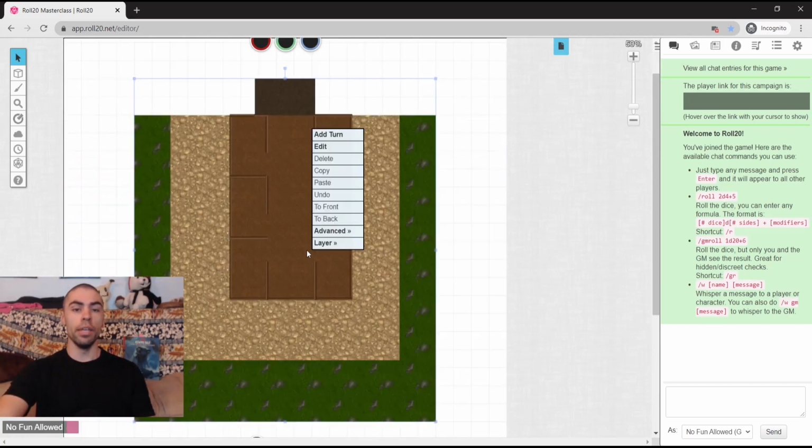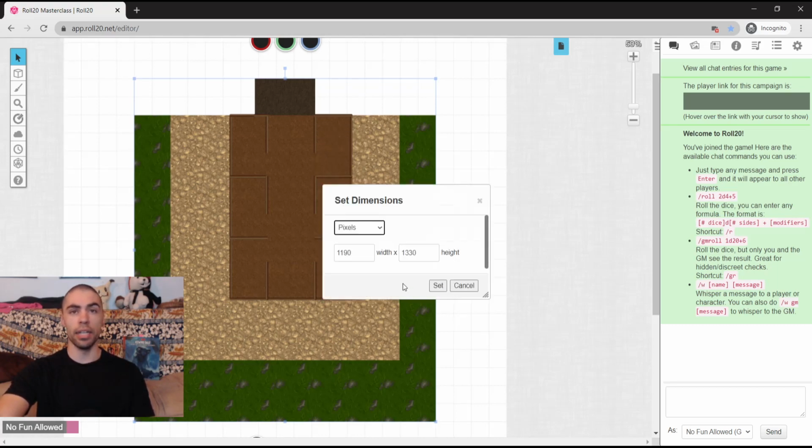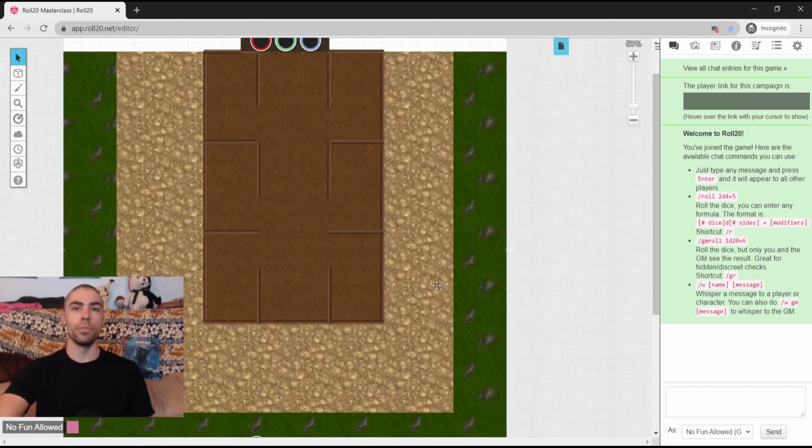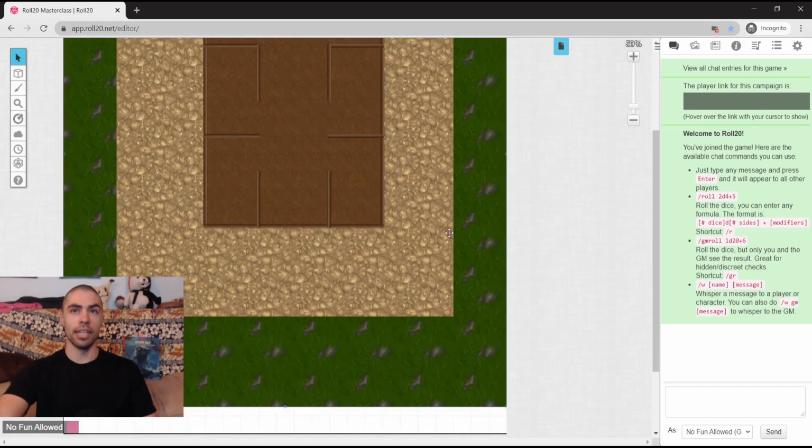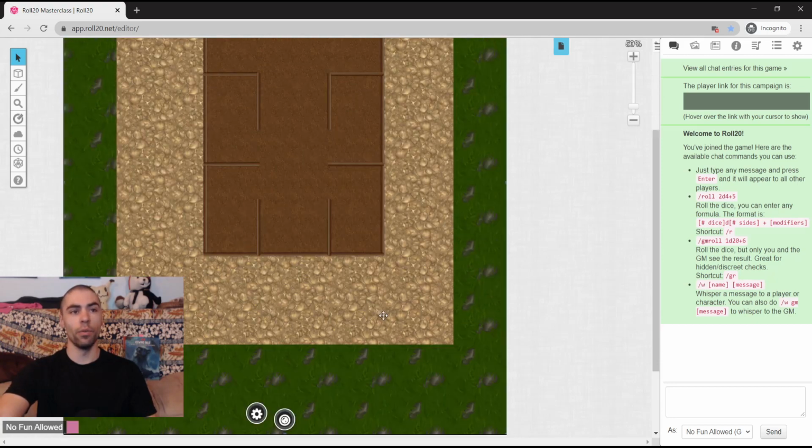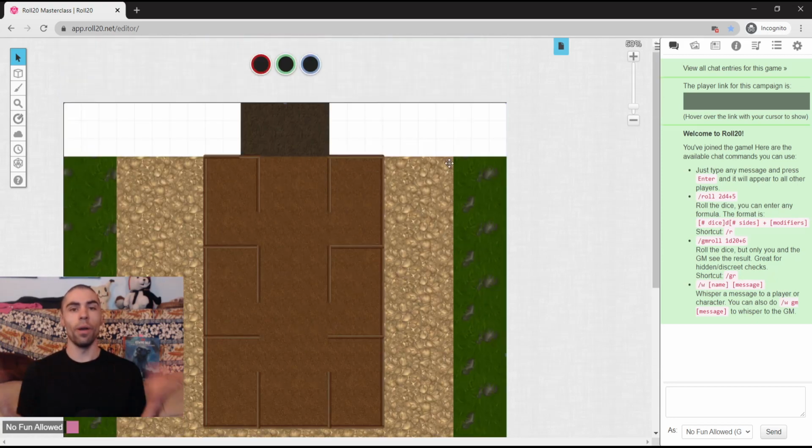Another thing you can do if you are an advanced user of Roll20, you can go ahead and right click on whatever object you're looking at and go ahead and scroll over. And we can see here that we can set the dimensions. Once we click on this, we are prompted to choose how many pixels it has. However, it's way simpler to go ahead and click on the units. And we can see here that it defaulted to 17 by 19. So we're going to go ahead and change that to 25 by 28. And once we set it, it is just like that. And all we need to do is simply drag it to wherever we want. And just like that, our map is set.